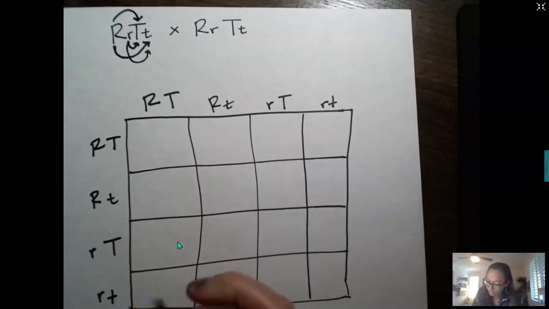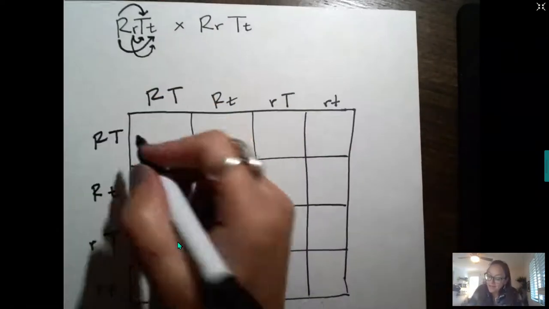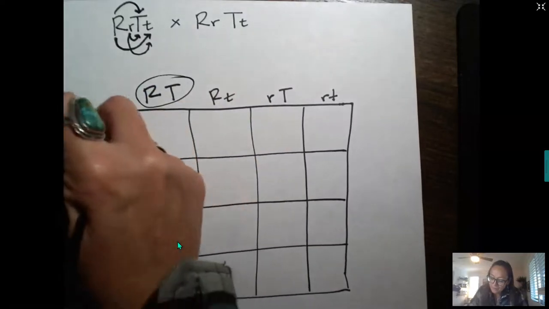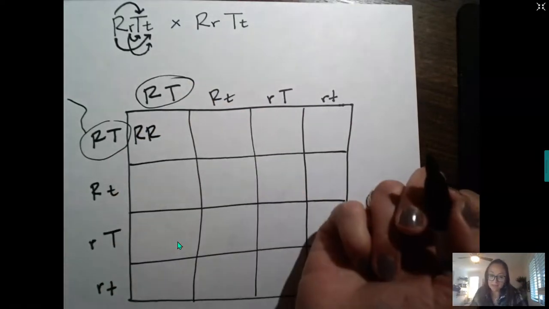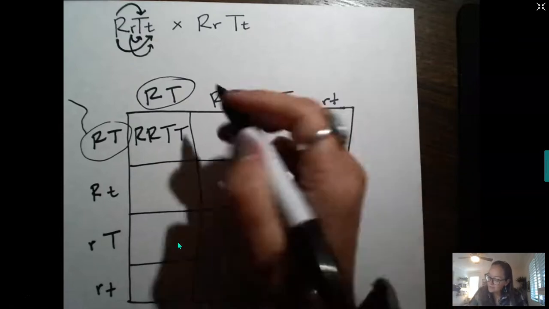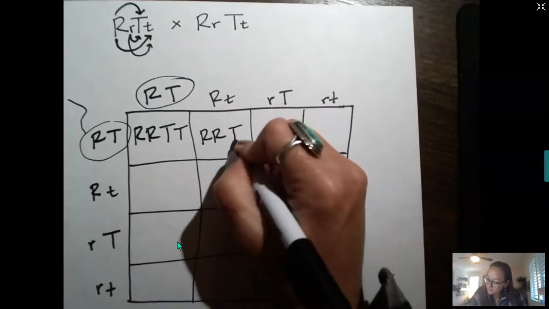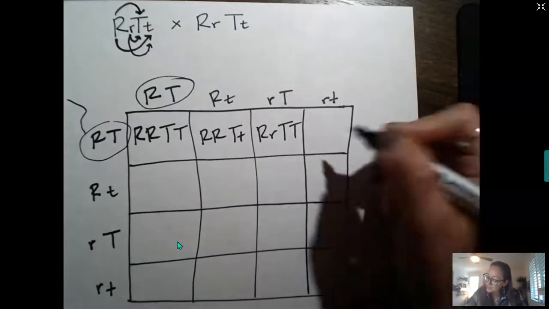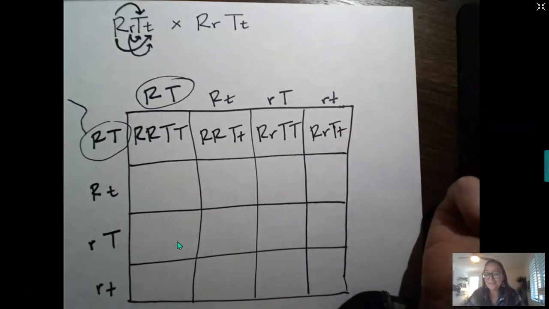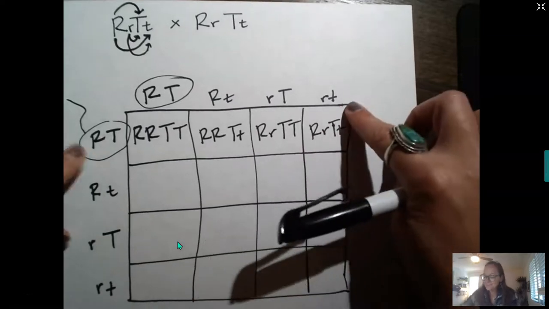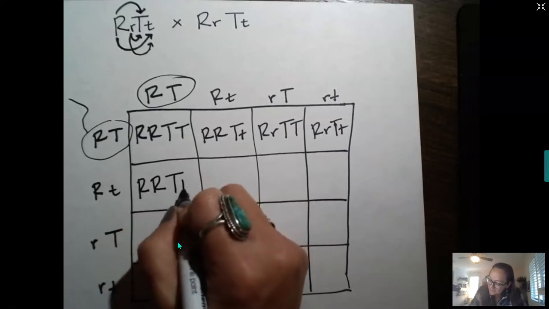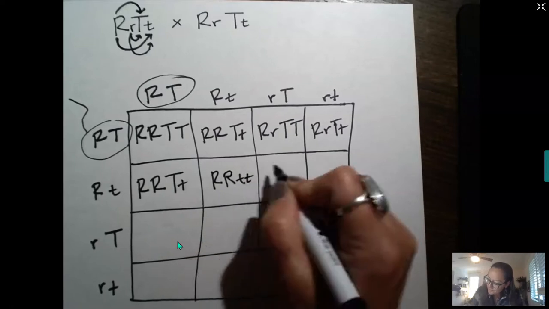So when you go to fill in this Punnett Square, I like to start by doing the R's first and then the T's. So if this, let's say this is an egg and this is a sperm, if this was fertilized, they'd be homozygous dominant for the R trait, but also homozygous dominant for the T trait. And then you just go across. So here, homozygous dominant for R's, but heterozygous for T's. Heterozygous and then homozygous dominant. Heterozygous and heterozygous. So you want to be careful and don't rush because right there I even second guessed myself. So then you just continue as if they were the same rules of filling in like those single Punnett squares.